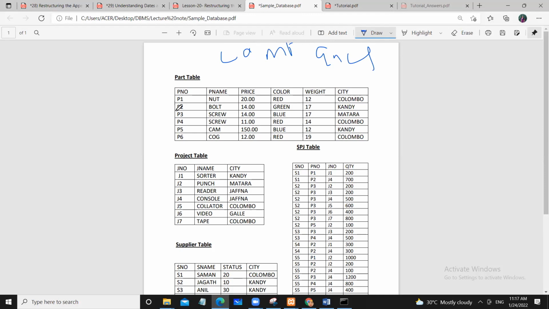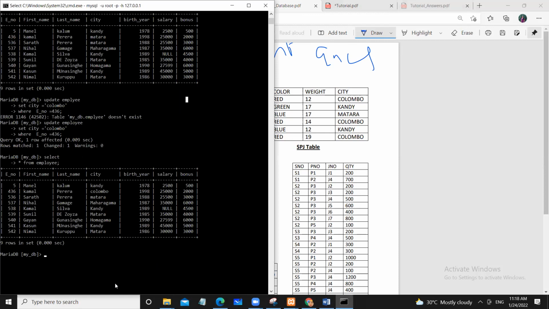How can you create this company database? Create database company. Let's execute it to see whether your query is correct or not. The query is correct, so you can create the database company.